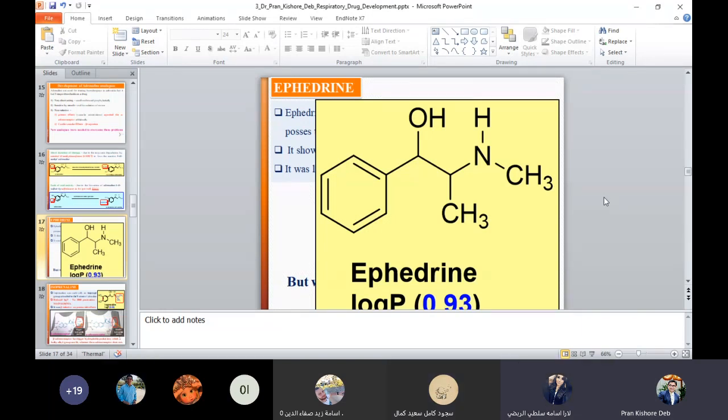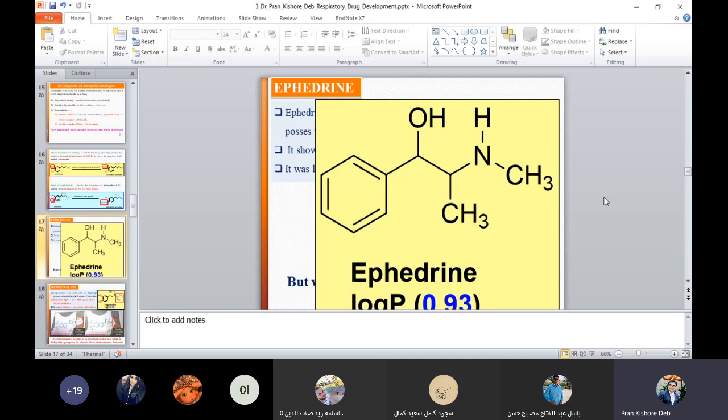And what is the duration of action? It's going to be long. Why? Because it is stable to COMT. The OH is missing on position 4. Yeah, not position 4, don't mess up, position 3. No, it is not that the OH is missing. It is the catechol OH. Remember again, be careful.